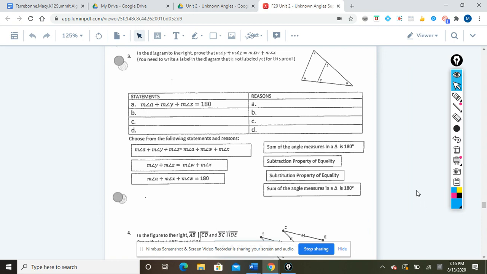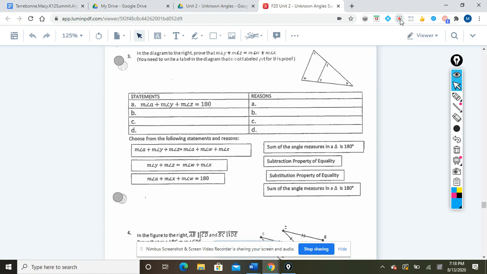So pause the video. Well, after I finish explaining, pause the video. So these are all the things you're going to need. These are all your reasons. They're all the words. These are all your statements. Figure out which one goes where, all right? And if you just want to draw lines, if you're going to be checking your own work. So if you can figure that out, have at it. So pause the video, and then we'll go for it.